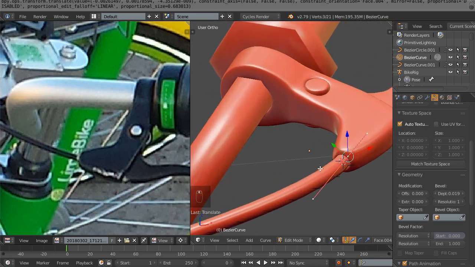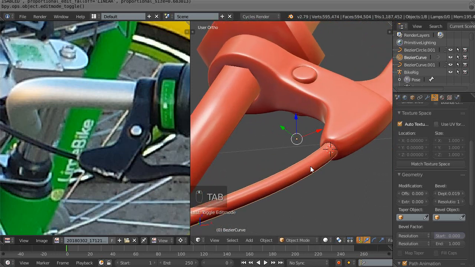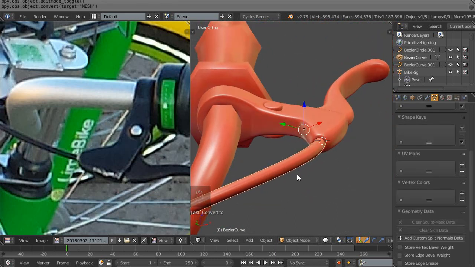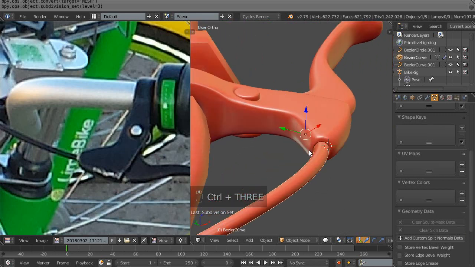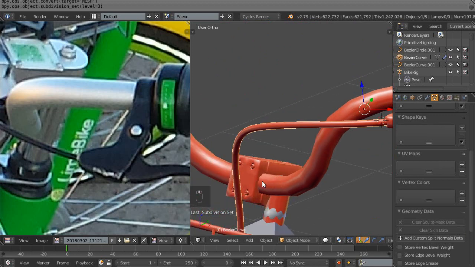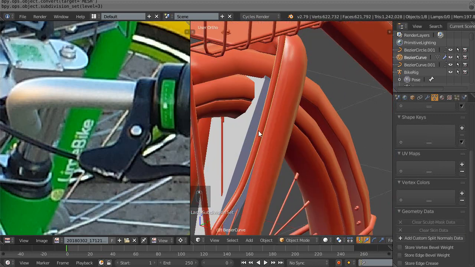Let me just try it by Alt-C, mesh from curve. And then take that one and go Control-3. There, that works. That works all the way down.